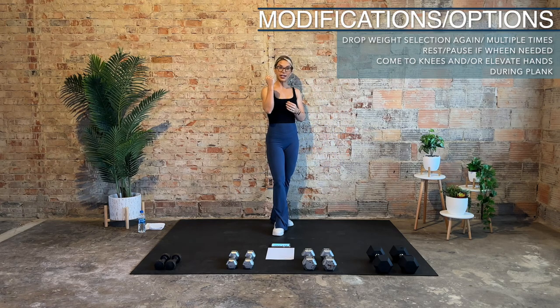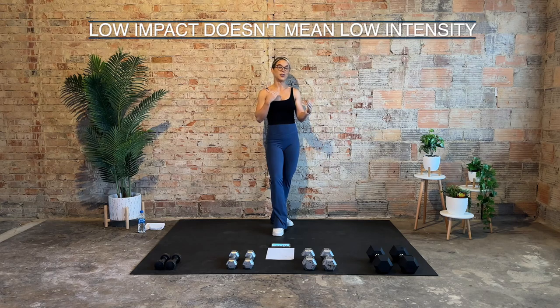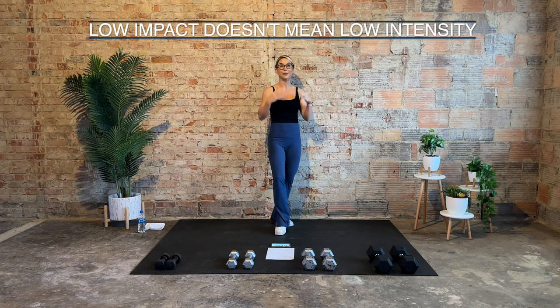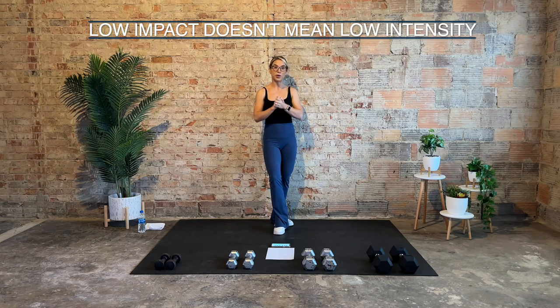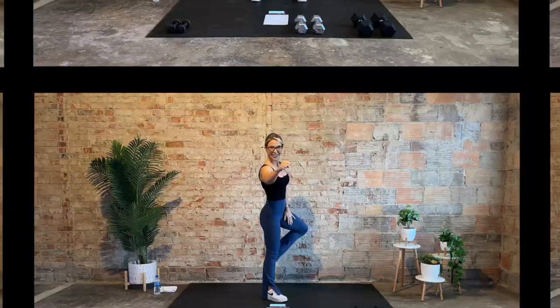Now, if this causes any discomfort on your wrists, totally feel ya. What you could do is place a small towel roll underneath the palm and or grab a hold of dumbbells so it keeps your wrists in a nice neutral stacked position. There is no jumping in today's workout. It is low impact, but just because it's low impact doesn't mean it's gonna be a walk in the park or a breeze. It's as challenging as we want to make it with our resistance and with the intensity we put behind every single move. Enough of me talking. Go ahead, grab all your stuff, and let's get to work.